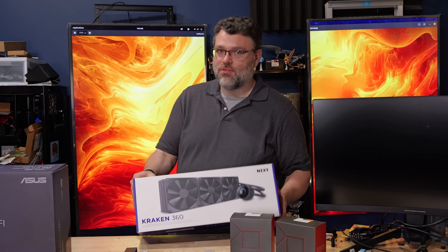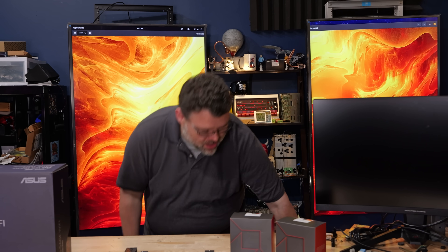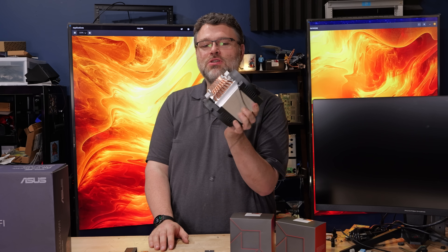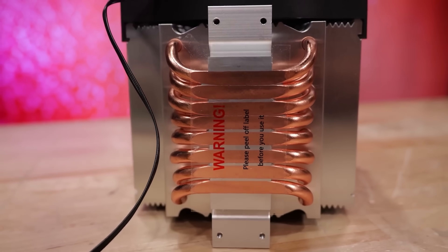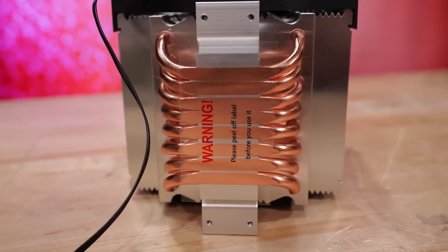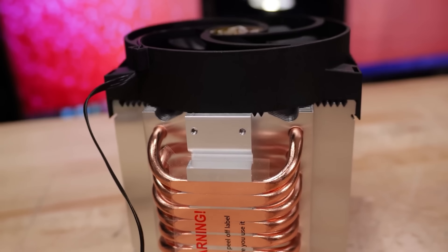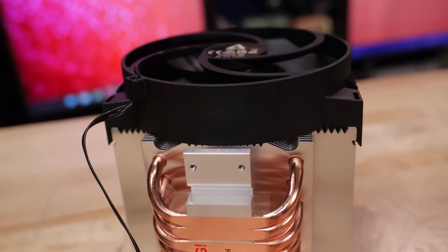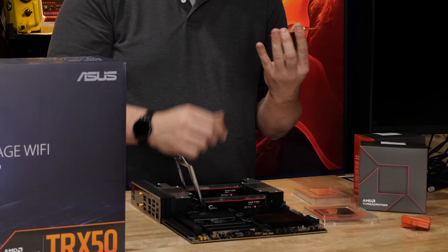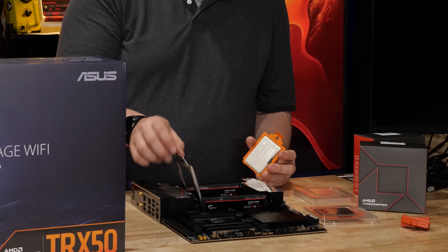We're going to try that and see how it goes. I'll also have coverage of other CPU coolers. If you're dead set against AIOs, there's the Arctic Freezer 4UM — a competent cooler that will get the job done. Not going to have a ton of overclocking headroom, but it's one of the best coolers for this socket that you can get right now, period. It has the correct front-to-back orientation.